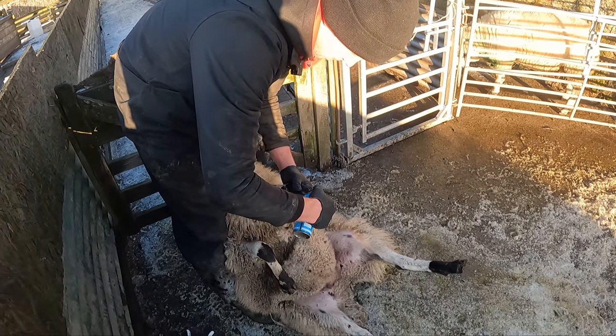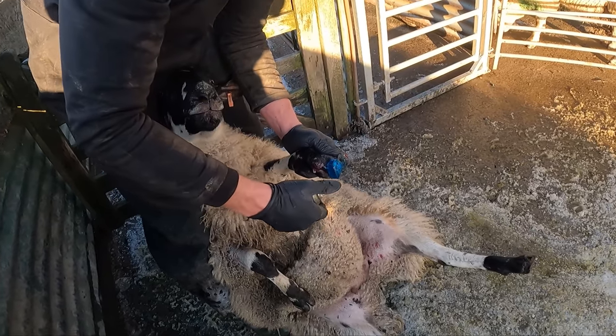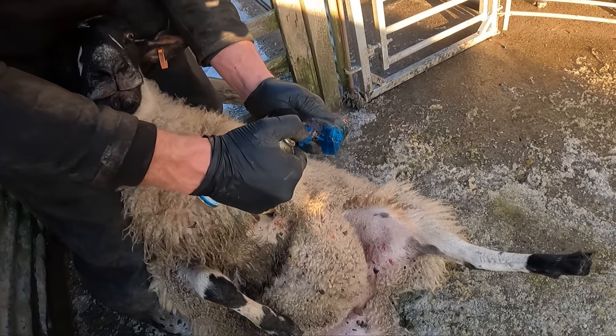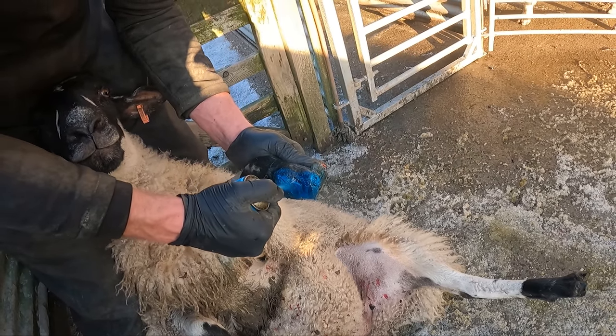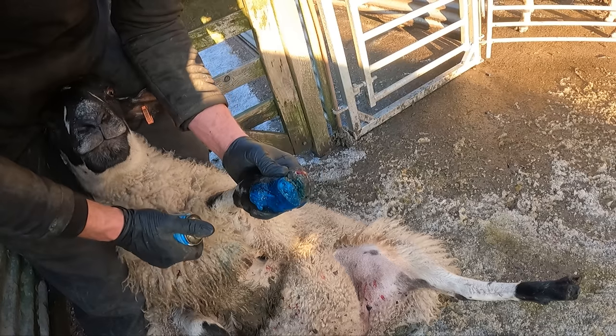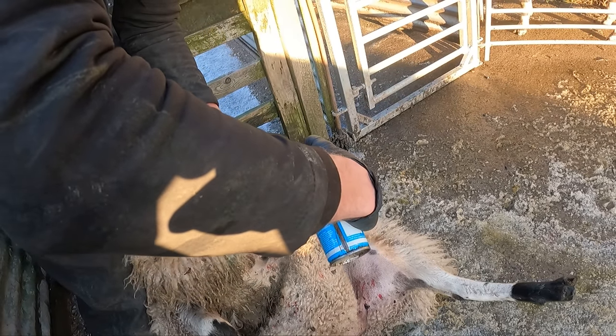Now, trimming sheep's feet is a major talking point among sheep farmers, but current veterinary guidance says that you should not trim a foot like this. Instead, you should treat it with a course of antibiotics as directed by your vet and apply some topical antibiotic spray like this one I am applying here just now.